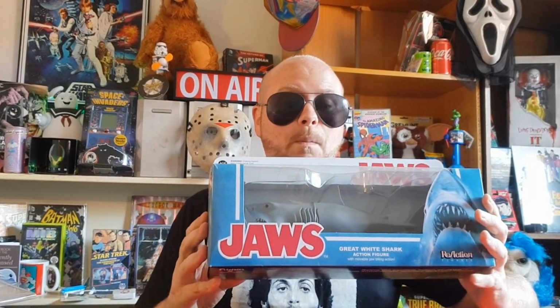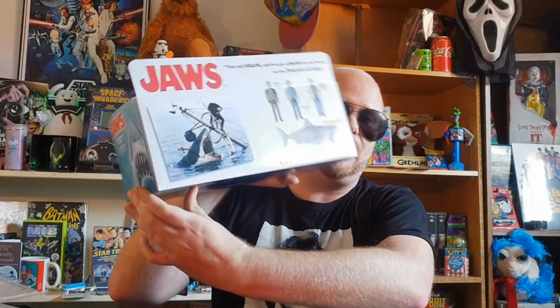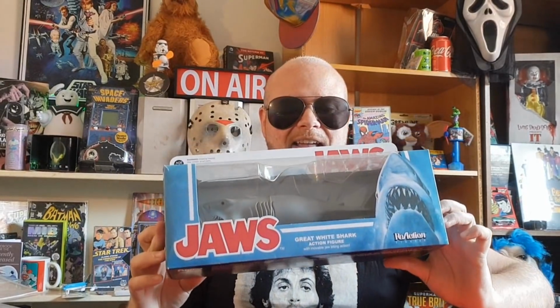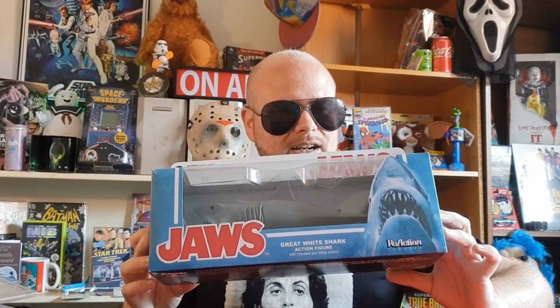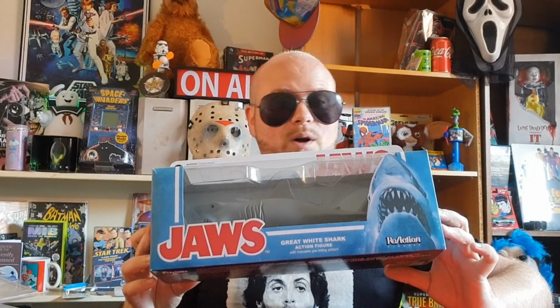Bruce the Shark got his own action figurine made, and I love it. I love everything about this. I love the shark. I love the packaging. It is all brilliant. Love it, love it, love it. It's one of my favourite things in my collectibles. It's just the best. And once again, you've got the back here. But yeah, this just puts such a sparkle in my heart, knowing that I've got a figurine of Jaws and that he can go around and eat any other action figurine of my choosing.